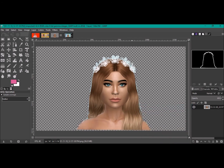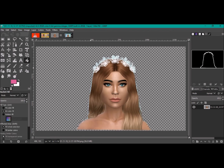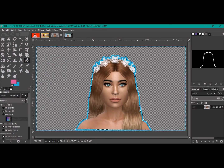Make sure the second color box — the white one, not the pink one — is your active color, as that will be the outline color. Go to the Bucket Fill Tool and select the border. As you can see, it's a nice white border. If you want to change the color, press Control Z, click the color box, choose a new color like blue, hit OK, then fill again. Make sure it's the second color box.